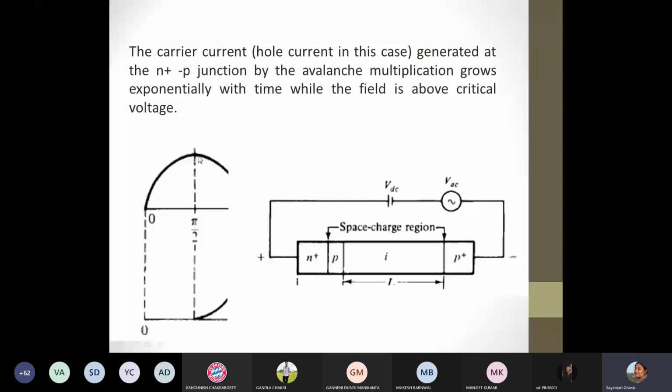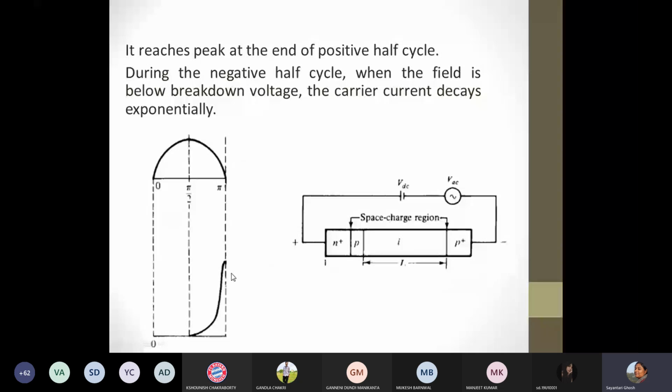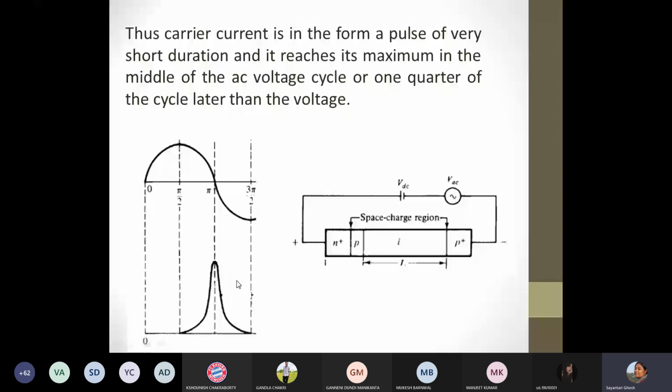So as the peak is reached, the breakdown happens, and exponentially the current starts growing. But as the current starts growing, the AC voltage applied here also starts decreasing. So when the voltage is at zero back again, the current is at its maximum, and then it starts falling. As the voltage goes the other way, the current falls down exponentially and reaches its minima and stops, because the breakdown of the device is occurring just for this much of time.